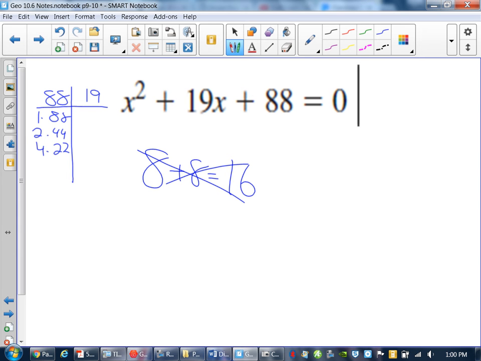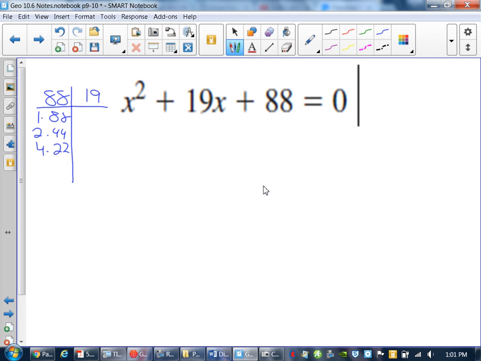If it was 188, you do 1 plus 8 plus 8. 17. Is 17 divisible by 3? No. If it was 288, 2 plus 8 plus 8 is 18. Is that divisible by 3? Yeah, so 288 is divisible by 3. That's how those tricks work. Okay. 4, it's not 4, I think it's 6. I think 6 works if 2 and 3 work, if I'm not mistaken, because 2 times 3 is 6.